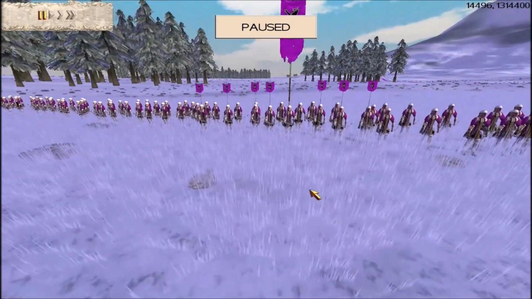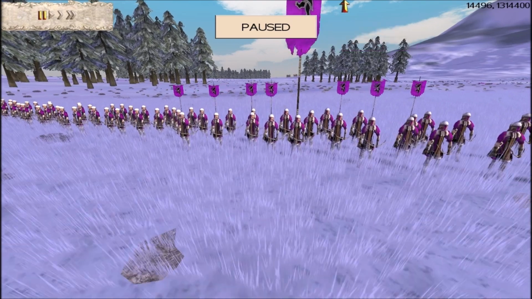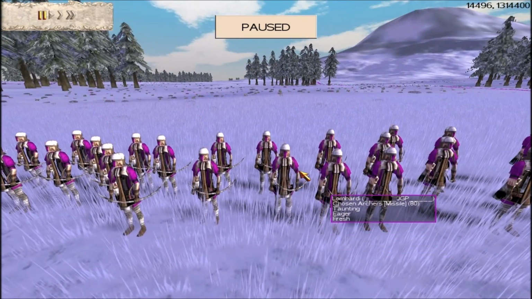Now if you notice here, he's gone for the chosen archers. He's got 7 upgrades on, an experience stripe, gold shield, gold attack. Now you've got 2 lots of archers. You've got these archers here, which are well armored but are only medium range.